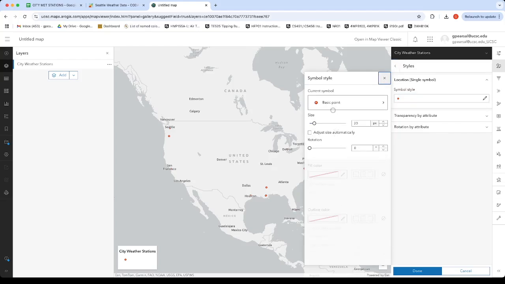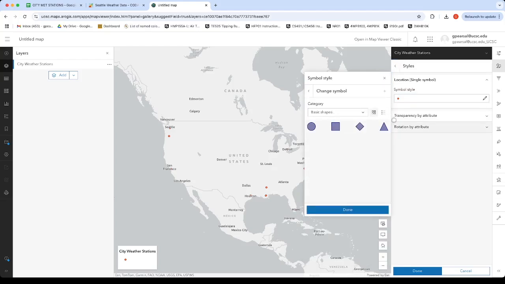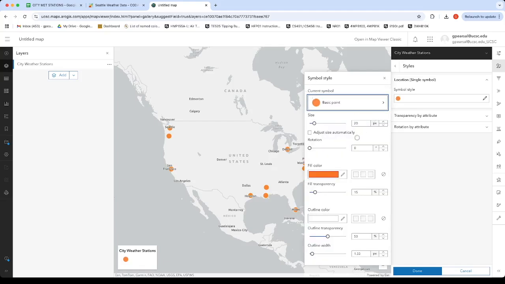And here we currently have it as a basic point. And you can change it. There's a bunch of different customizations available for us to choose from. I think I'm going to go with just this basic circle. So once I've changed it to a circle by selecting it from this menu, I'm going to click the little back arrow. I can adjust the size with the slider here. That's of course a little bit too big.